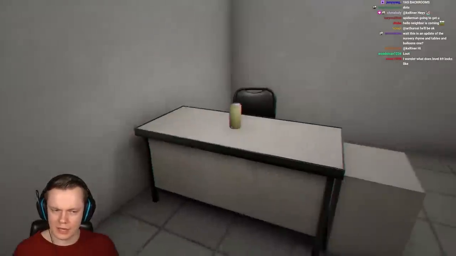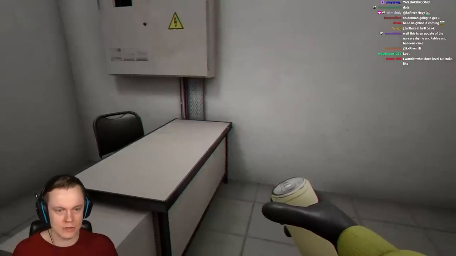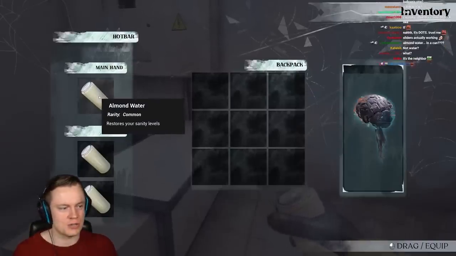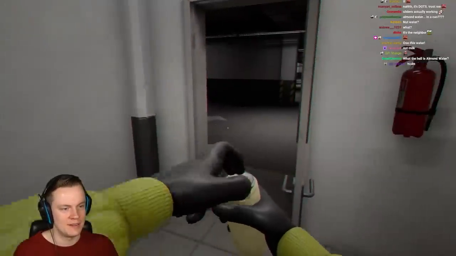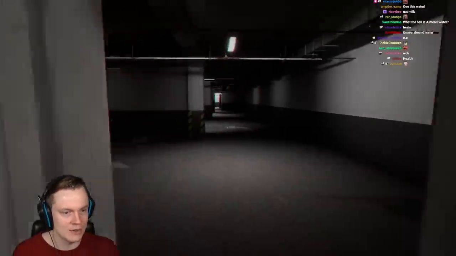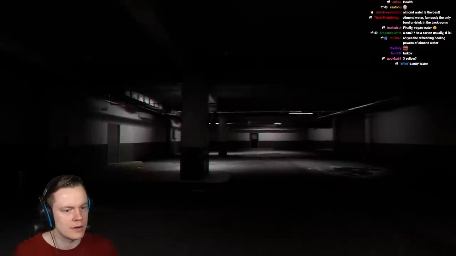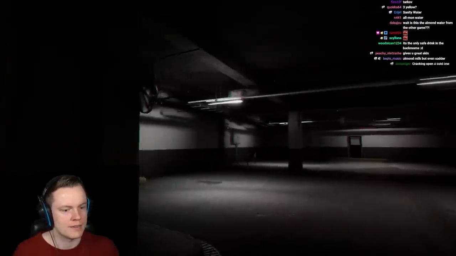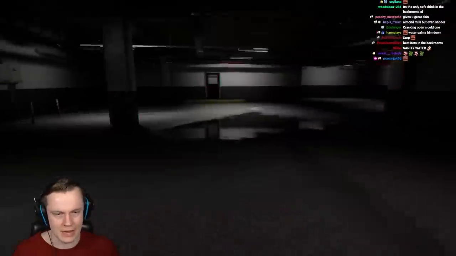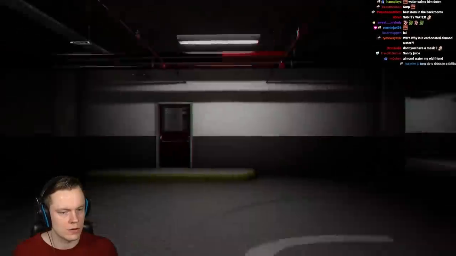Almond water? Excuse me, I found what now? What does that do? Wait. Restores your sanity levels. Okay. Of course. Hey, don't litter, even though it's the back rooms and it's literally endless. Hello there? Mirrors? Can I see myself in the mirror? I cannot see myself in the mirror, but I can't see my own legs. And water noises and stuff.